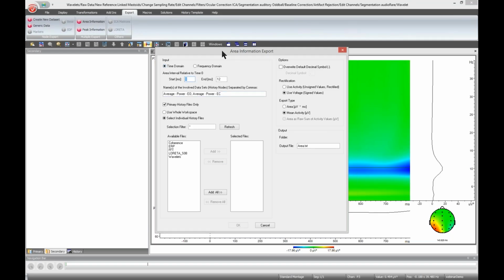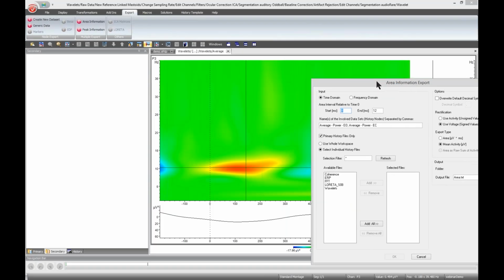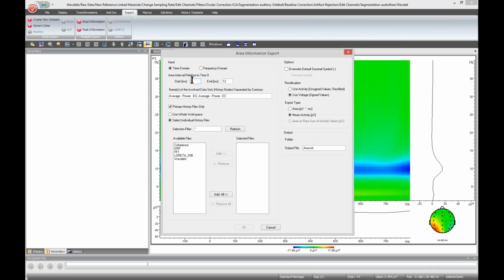Let's say here, I don't know, 0 to 200. You would here give the node names of what you want to export, and again you include all the history files you want to include in the export. You can also set an area or mean activity again, and it will write to the export folder as a txt file.